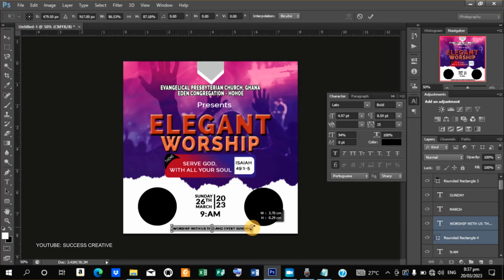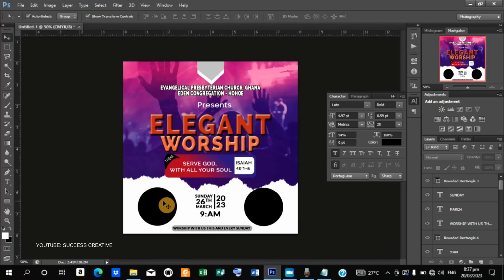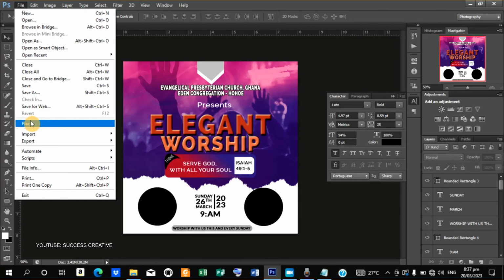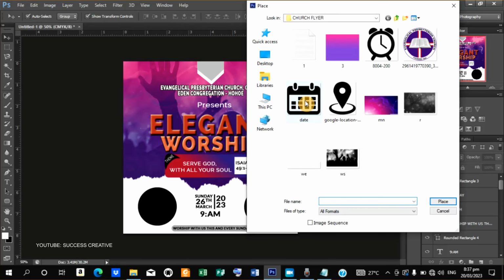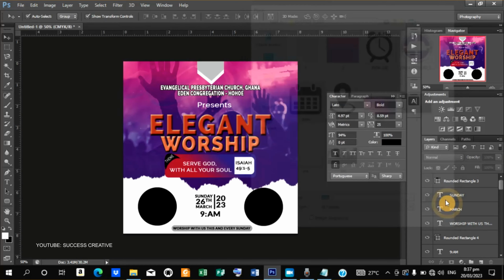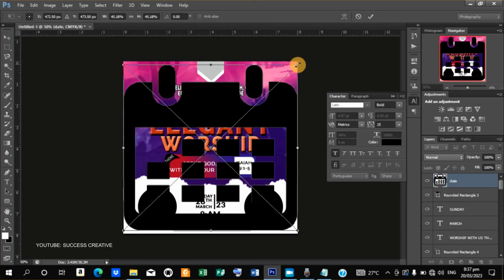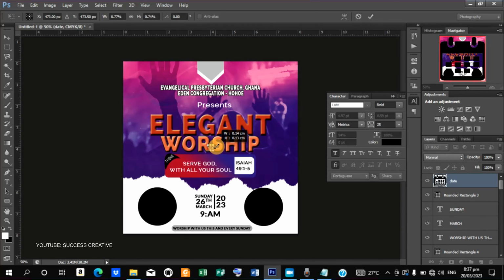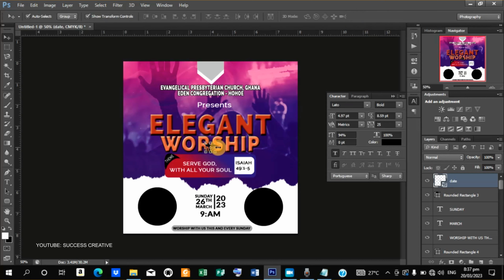Then you hold shift and alt to close it a little. Okay, so next we are going to bring the calendar, which is the dates. So you close it a little bit, hit enter on your keyboard.